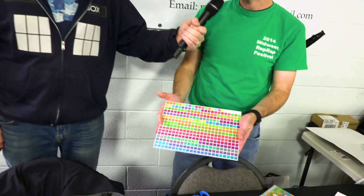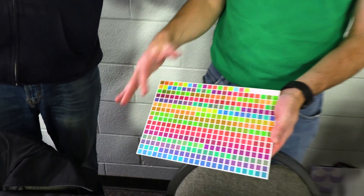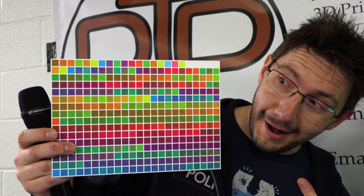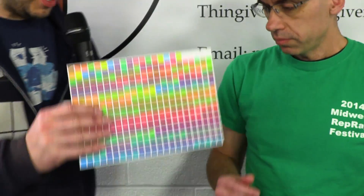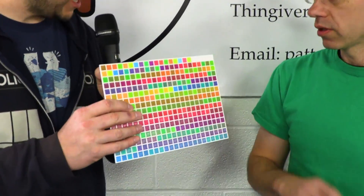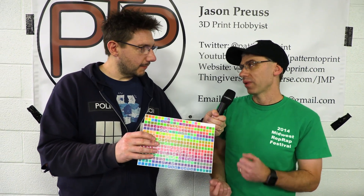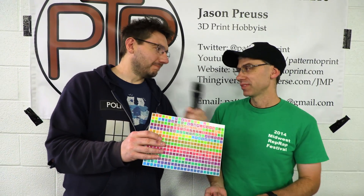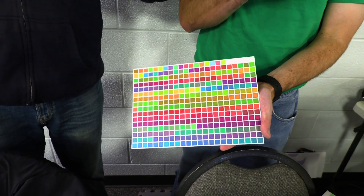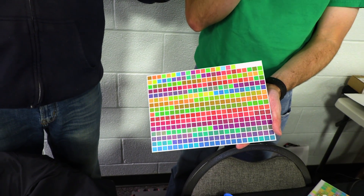At first, I printed a color palette, then I basically took a picture of it and got the color codes. You can find tools on the web — you upload a photo and get the colors from it. So I'm holding this. How many different filaments made this picture? Just four. CMYK — there's no black, just white. It's just four colors. Each color then has a recipe, so there are five layers of those four different colors.